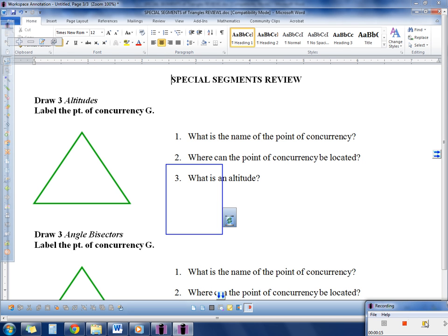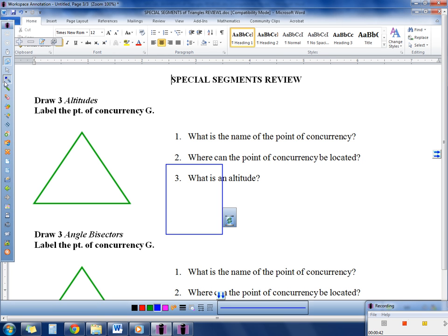First off, let's deal with this one we haven't discussed much. It's called altitudes. This is our first one we're going to focus on right here. The key thing, altitudes. What is the name of the point of concurrency? It's called the orthocenter. I'm not worried about question number two right now.